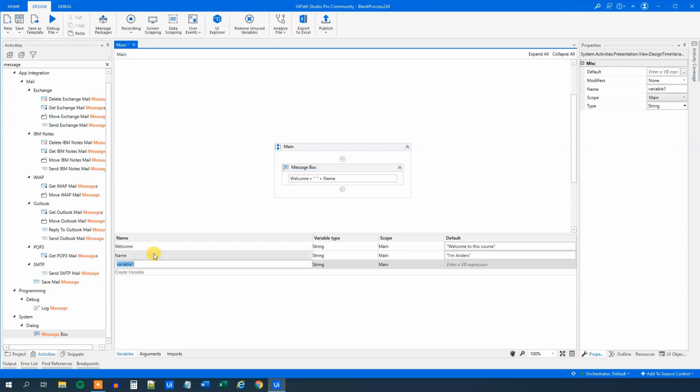So we create an integer down here. We will call this integer 1. And instead of string, as per default, we will choose the Int32, that's an integer. And we can give it a value. And for integers, we don't need the quotation marks, or we should not put them in. So let's just type in a number, and that's it.